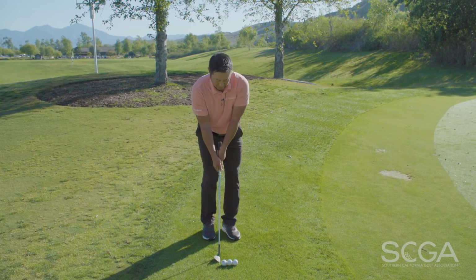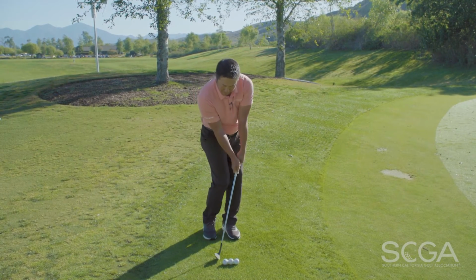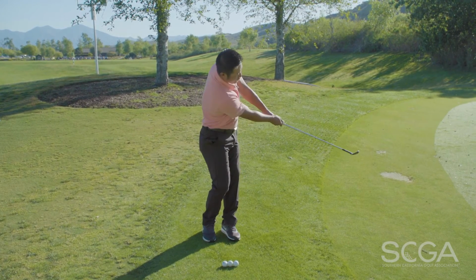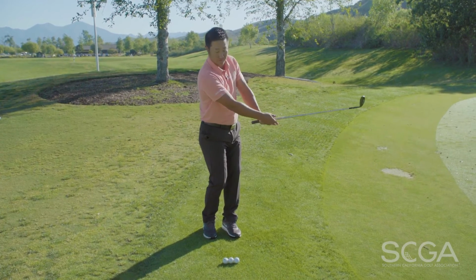So you'll notice at setup, hands a little forward. When I bring it back, it comes back to the same angle, and I'm gonna have this sweeping motion through and keep this nice structure and position.